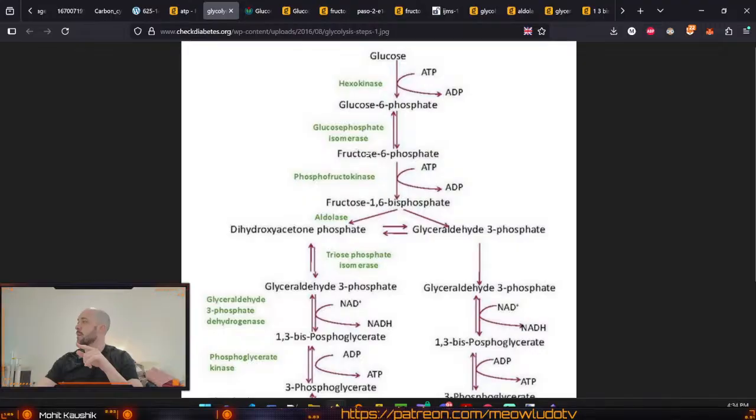Let's have a look. I'll bring this up. This step here is a regulatory step. Your body feels satisfied. Part of the feeling of fullness and the feedback from your cells is related to this step here. When you eat glucose, when it's enough, it down-regulates these pathways. When you eat fructose, it does not, because it doesn't get regulated until down here, which means you can eat a lot more fructose before you feel full. In fact, maybe you never quite feel full. So you can eat a lot more fructose than glucose.